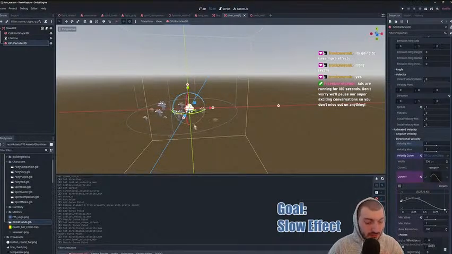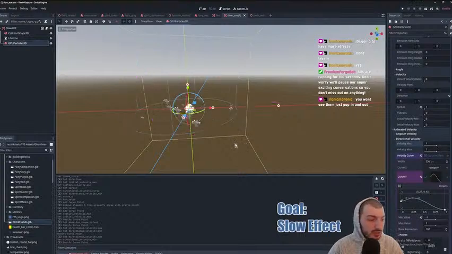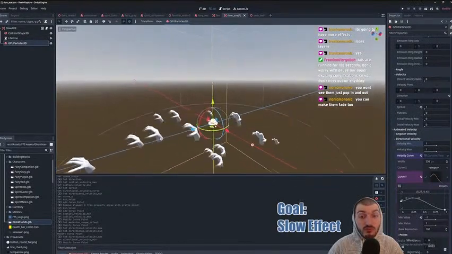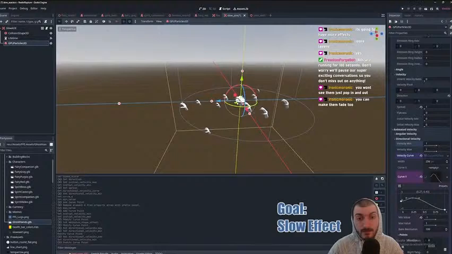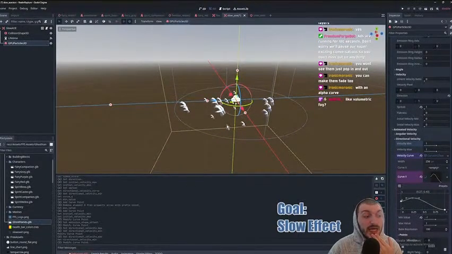All right, we got ads. You don't see them just pop in and out. Right. You should see them kind of claw in. You can make them fade. Oh, that's right. I think having them fade in would be really good. Like a volumetric fog. Yeah.